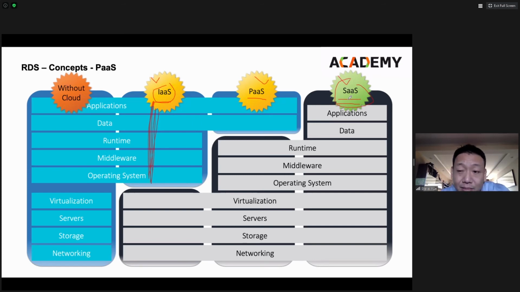So SaaS is easy to understand, but PaaS, I think, is the most confusing concept. When we say PaaS, we call it platform as a service. But what exactly does the platform mean here, right? Platform is such a vague term, right? So what does the platform mean?